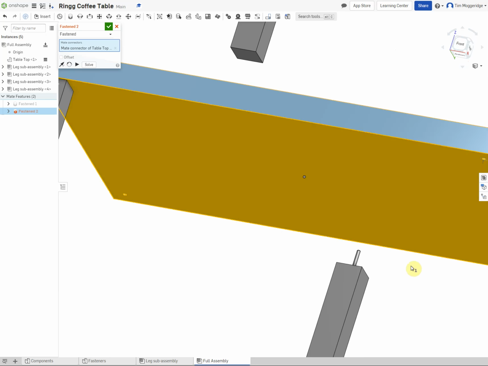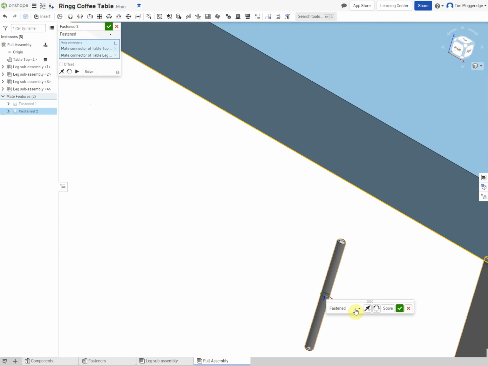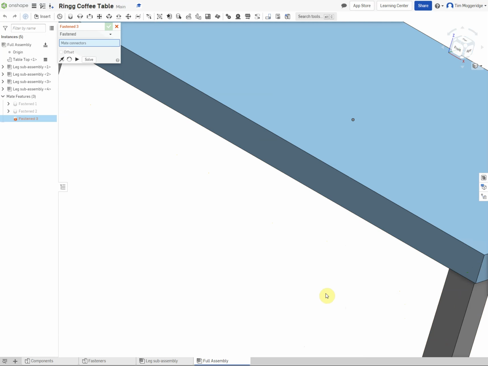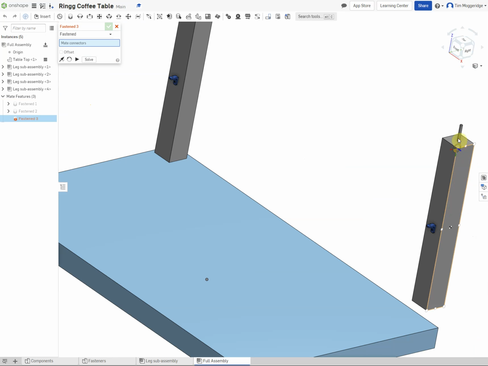Okay, let's do the same on the next one. So let's pick up the mate connector, move it around holding the mouse button down, click on there. We can zoom to see if it's right. It is. Click on the tick and then the stud will go in. Okay, let's do this the other way around, shall we?